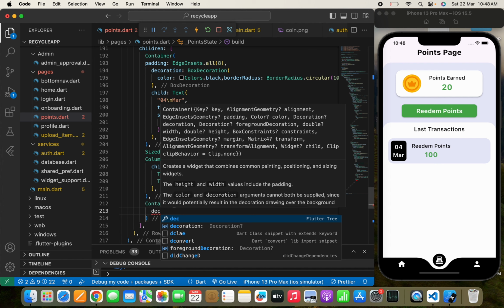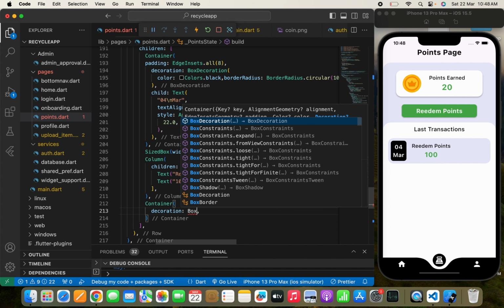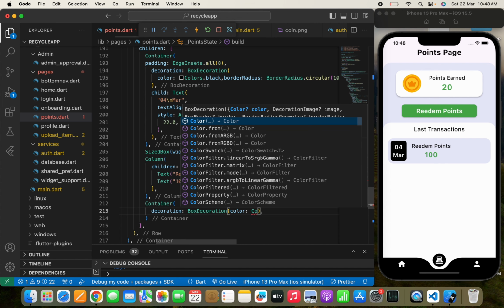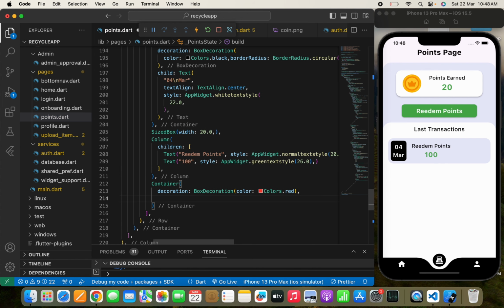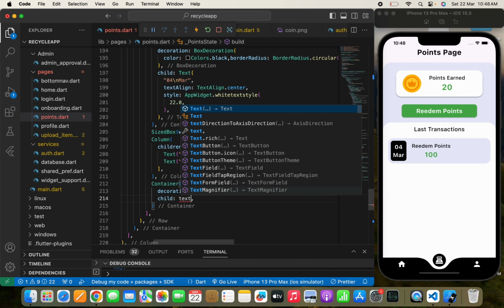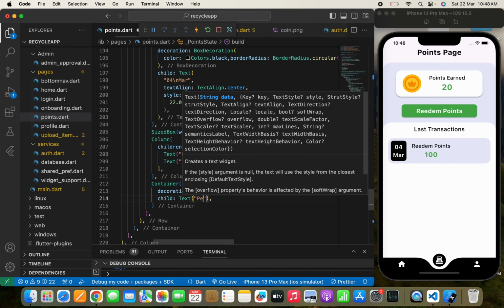If the status is pending, I'll highlight that in a light red, and if the status is approved, meaning the money has been delivered to his bank account, then we'll show it in green, or light green. So first I need to pass a BoxDecoration color, and we'll pass Colors.red in a different shade of red to this container, and I pass a child text widget, and in the text widget I'll pass pending, something like this, pending.